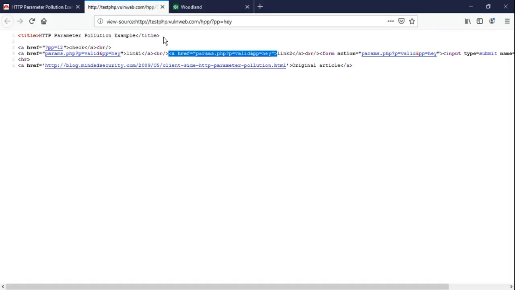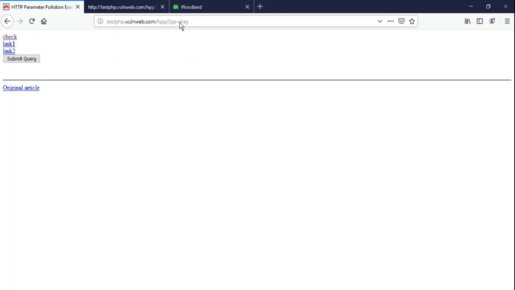So let's switch back to our website. Okay, and let's add this double quote closing and hit enter. Now this time you will be able to see hey. Okay, so this is the reason it's not reflecting back directly, because it is closed by double quote closing, right?